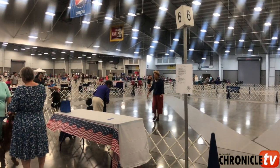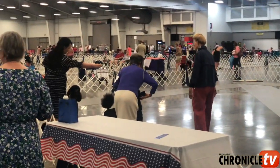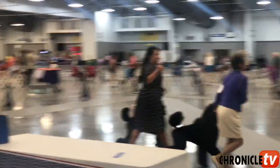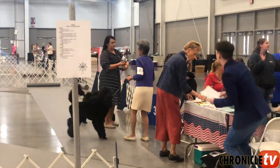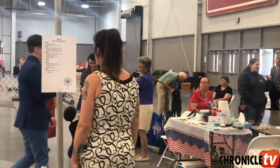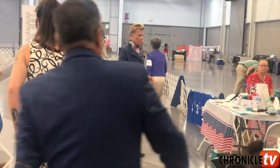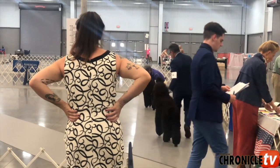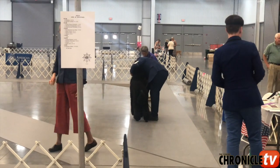The judge has finished judging these two dogs and she's going to take a closer look. She placed them one and two. You will come over to the markers over here. The ring steward is going to call the numbers that are on their arms and they're each going to mark the first and second places. Now the ring steward is calling in what's called winner's bitch — the first places in each class. So again, if you listen to your ring steward, you'll know when to enter the ring.